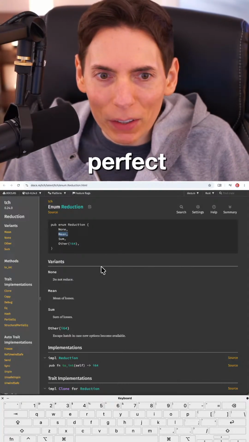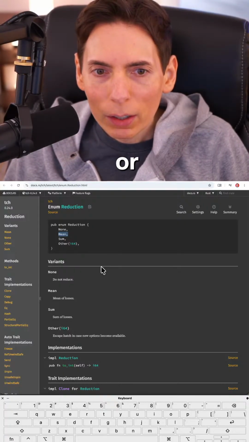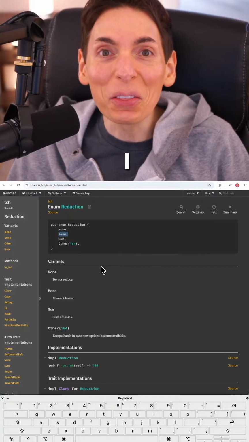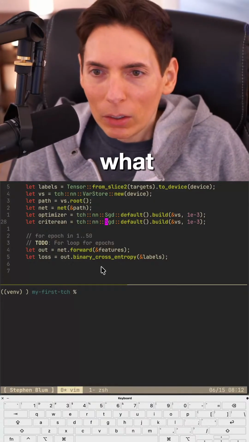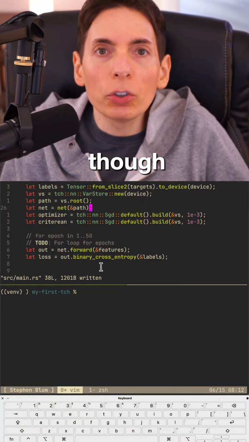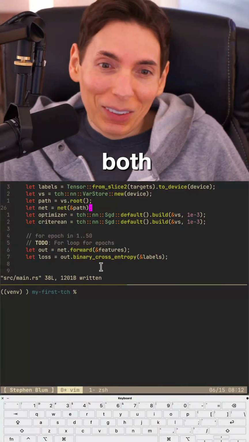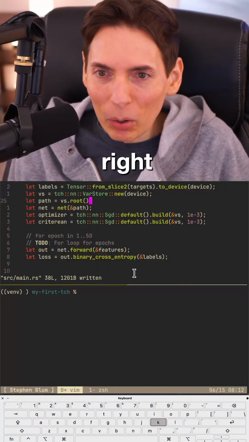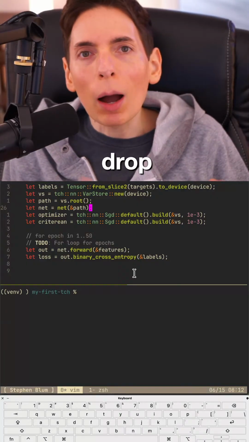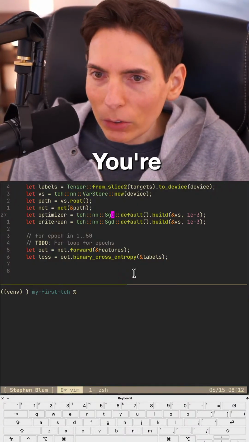Reduction, mean. Okay, perfect. You're studying information technology engineering at college. Do you suggest drop it, or the idea very talented in self-learning, but I hate the formal study? Oh yeah, I know the formal study, right? Well, you know what? With formal study, you get some things that you normally might not get if you were doing self-study, though you do learn more if you're self-studying. So it's kind of got to do both. You got to do both of them, right? Both. Or you don't need the college one. You don't. Like if you could drop one, do the one that's more optimal, then your self-teaching is going to get you a lot further. You're going to get a lot further.